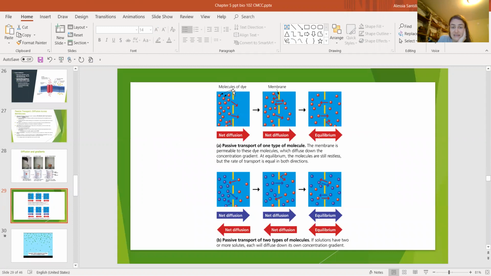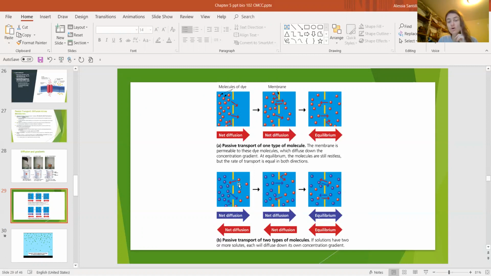Okay, so here we see molecules across a plasma membrane. We have passive transport, or diffusion. This is high concentration. The majority of them are going to go to the right until we get to equilibrium. And every time one red one pops over, another red one from the other side is going to pop over the other way. And remember, this is like molecules. In this case, we have many blue molecules on the left and many red molecules on the right, but no blue molecules on the right and no red molecules on the left.